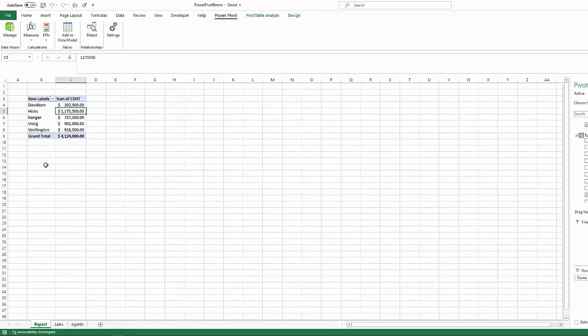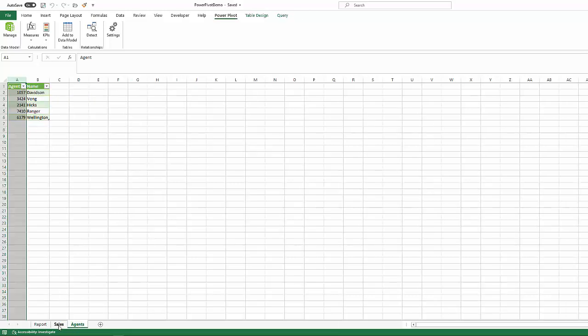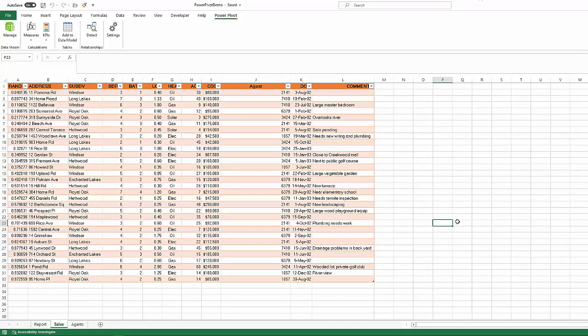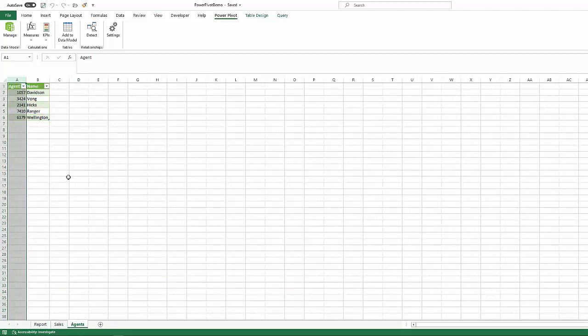So again, just to quickly summarize, you can take multiple data sources, build them into the columnar database, which is the data modeling database that's underneath Excel when you're using PowerPivot, and then model those just like a regular old pivot table. And the benefit is this data and this data don't have to be on the same page. You could really connect to them, so they don't even have to be in the same document. You could connect to multiple sources using Power Query, and then you model them just like so, just to keep them simple.